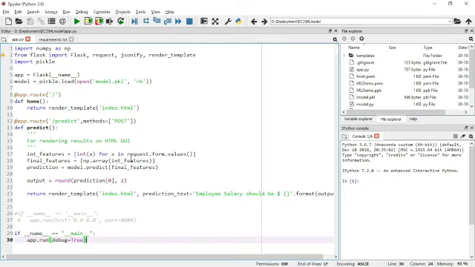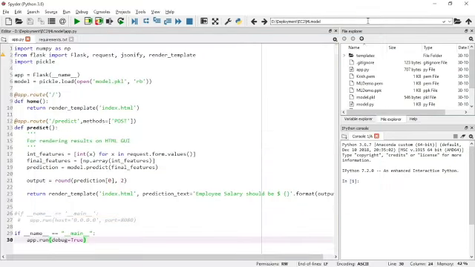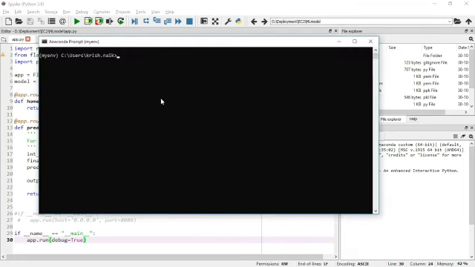First of all, the framework that I'm going to use is Flask. I'll first try to run this in my local environment and see whether it is working fine or not. So first, I'll open my Anaconda prompt and go to this particular path, because I want to run this from this path itself. I'll write cd and go to that ML model. Now I'm going to run python app.py.